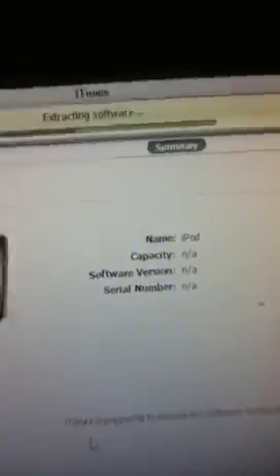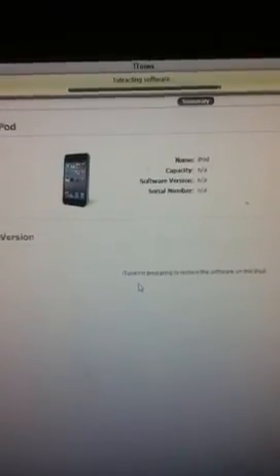I can't pause this video to let you guys know, because it takes a long time to restore — like 18 minutes. So I'm going to stop recording in a minute. It will be restoring and it definitely will work. If you get the restore page that asks you to restore it, it will definitely restore your iPod. If you don't, come message me and I'll try to make a new one.